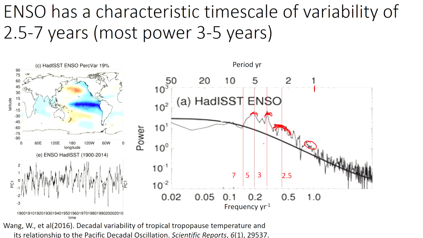So within the variability in this data set, there's variability not just at the annual scale, but also cycles every 5 years and cycles every 3 years. And these are the lengths we expect the El Nino system to occur in. It takes approximately between 3 and 5 years for the Pacific Ocean to switch between an El Nino state and a La Nina state. So that's the variability that we're seeing.